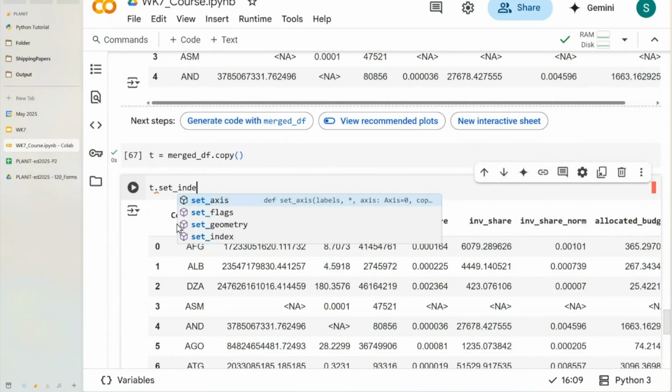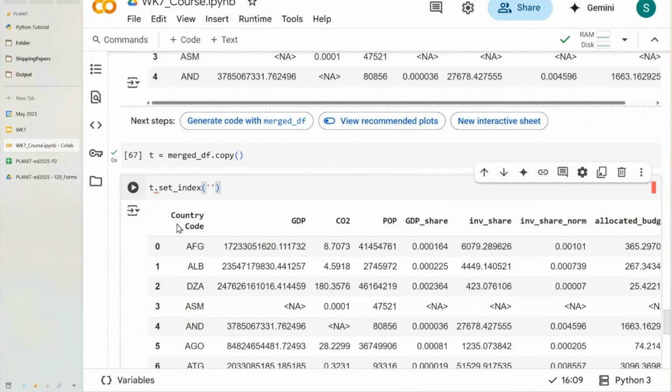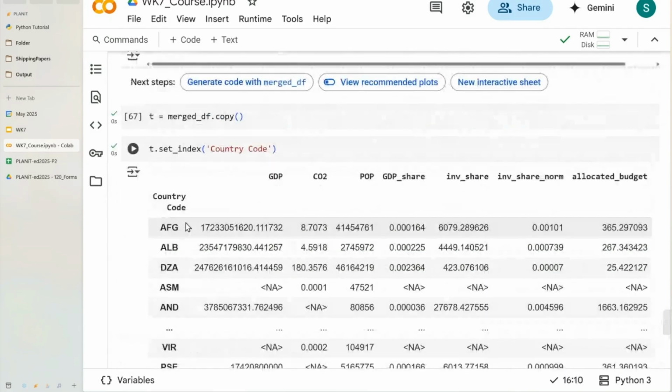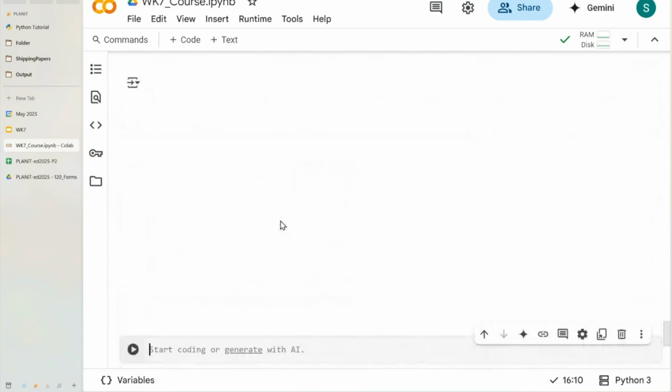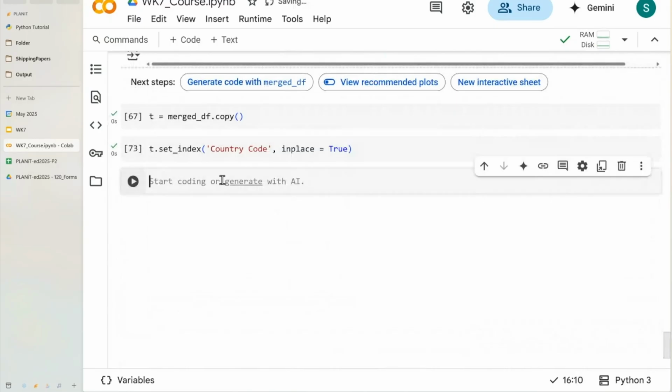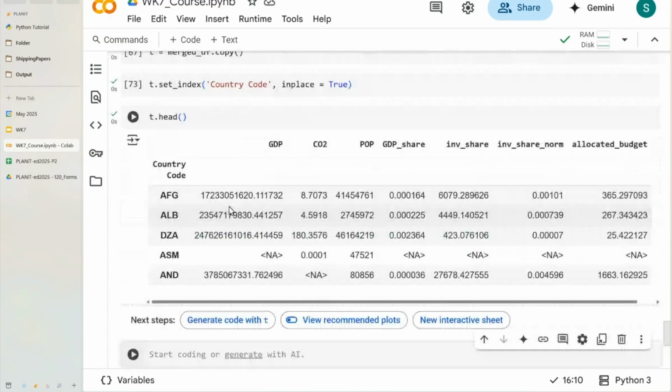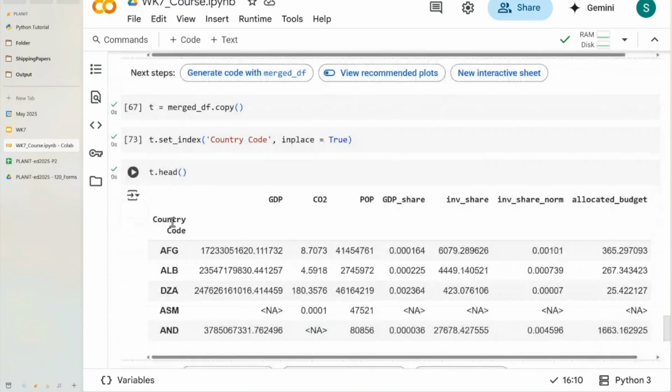We can set index as country code, with inplace true. Now, if we see T, country code became an index.